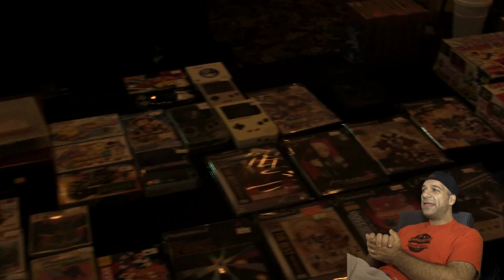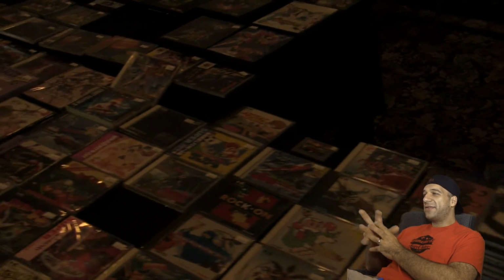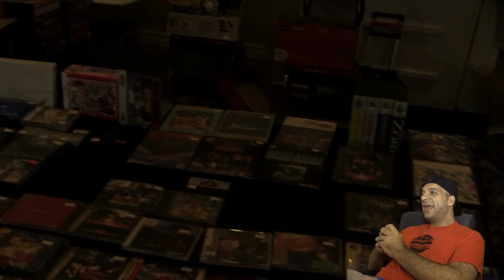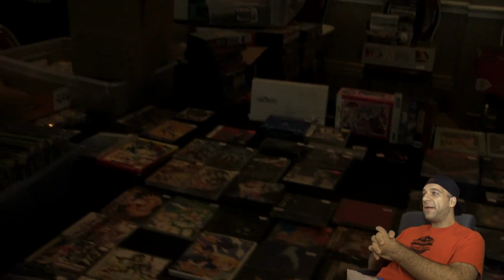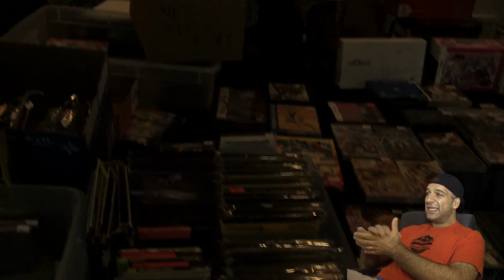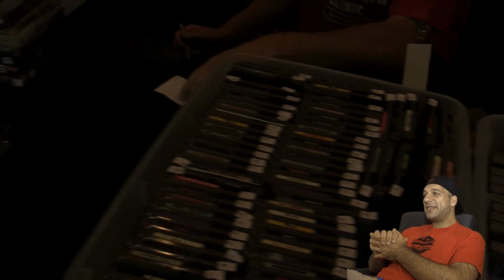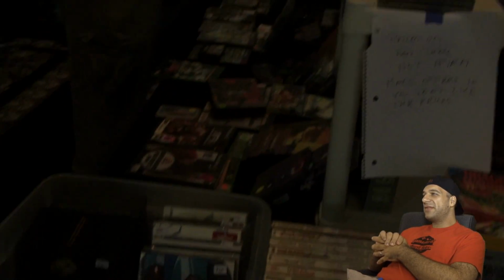Here, this particular vendor had a whole bunch of vintage and retro import games, which is cool. And there's a Famicom keyboard that we just passed a moment ago. If you're into that, and into import games, definitely represented well here. This is a lot of TurboGrafx-16 games right there, long box, Super Nintendo games, Sega Genesis games, a lot more Saturn games I mentioned before, Sega Master System.